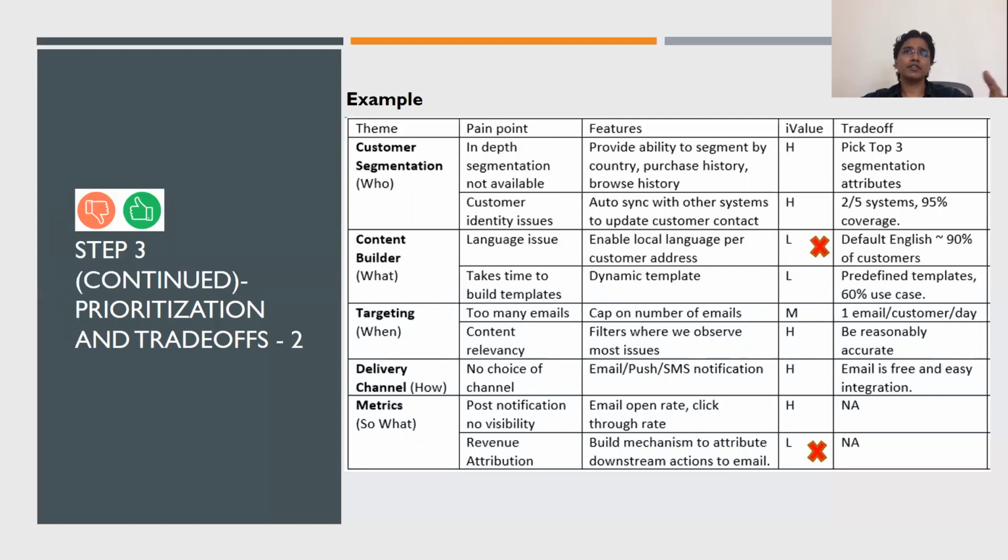Think about this case: the marketing managers say that they don't have the ability to do the segmentation of customers at a detailed level. For example, I want to go to the third level of browse node, and that will help me to really identify the customers. In this case, the way we can do a trade-off is I would pick probably just the top three or five segmentation attributes instead of trying to solve the problem for my entire company or all the marketing managers in the first place.